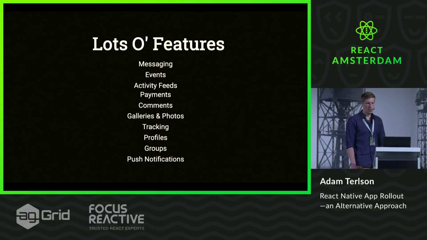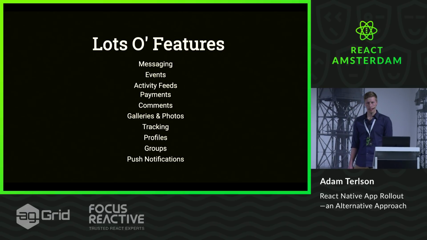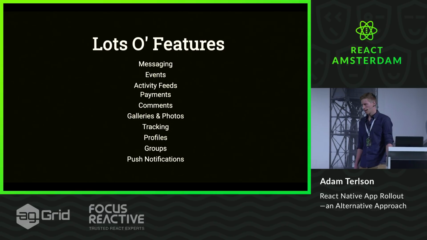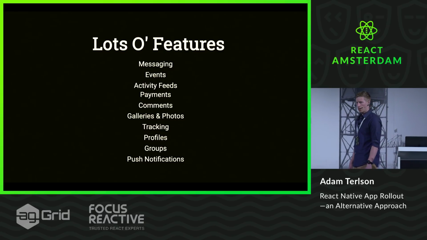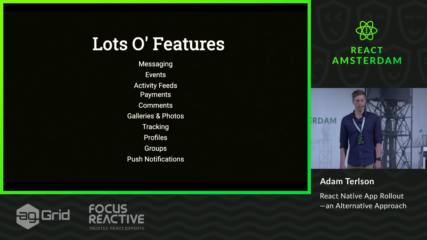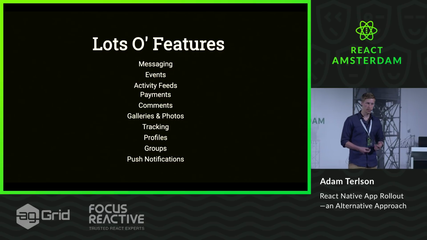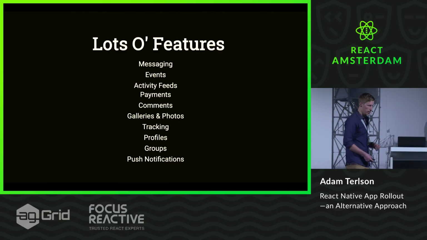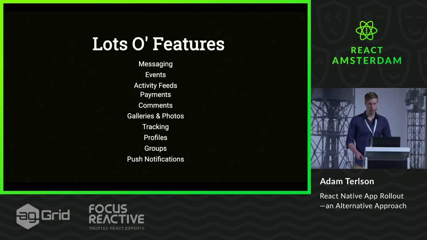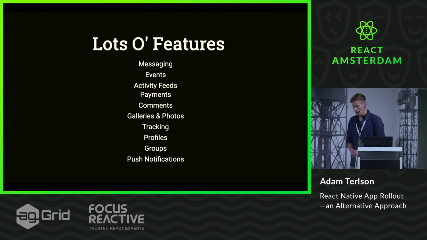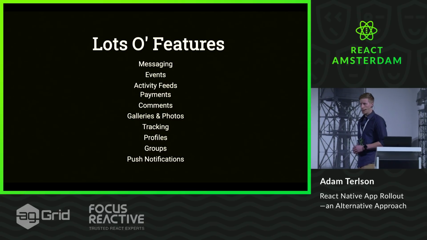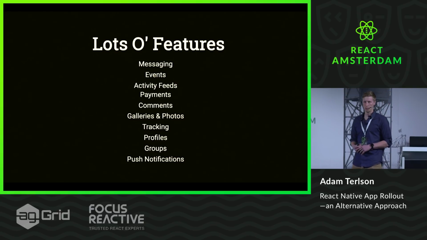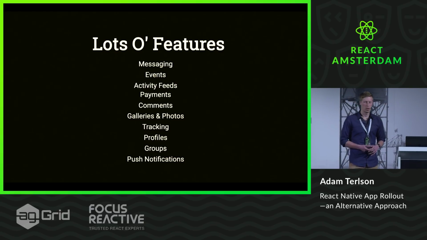What these apps perhaps lacked in quality, they definitely made up for in quantity of features. So Internations is a large social network, so we're talking features like messaging, events, live feeds, user-generated content, photos and galleries, and more. So this is to say that when Internations decided that it wanted to build a new app, it was looking at a rather long road ahead.